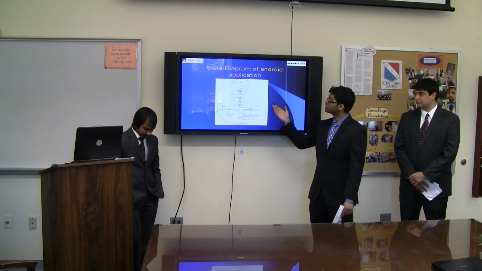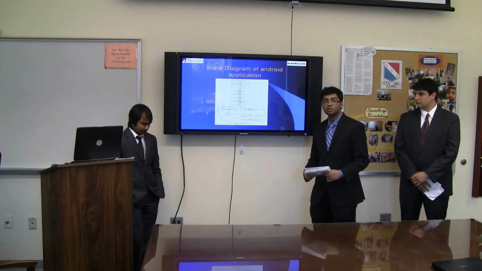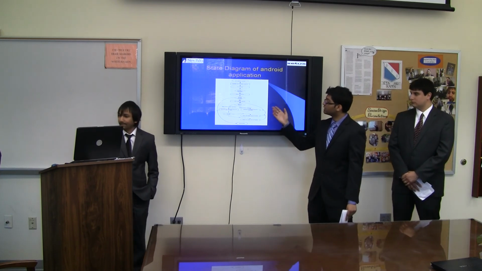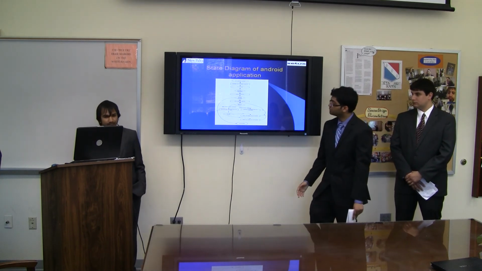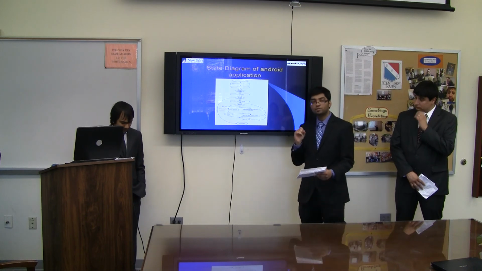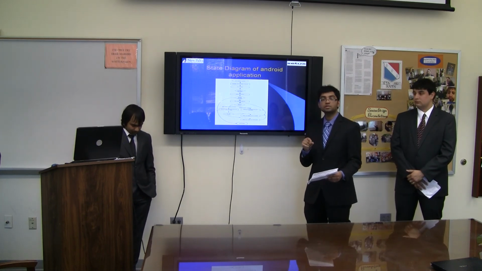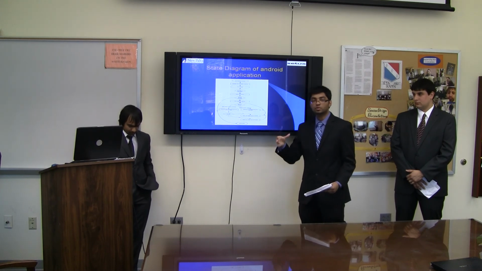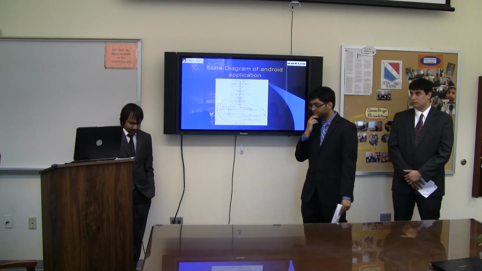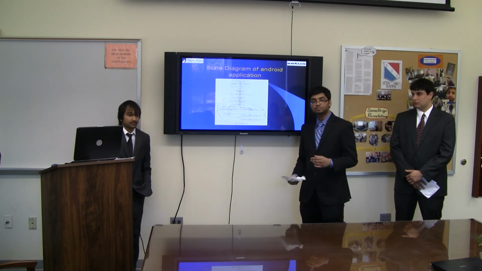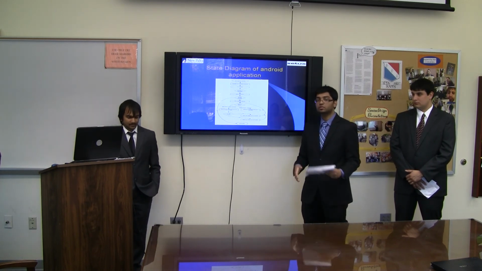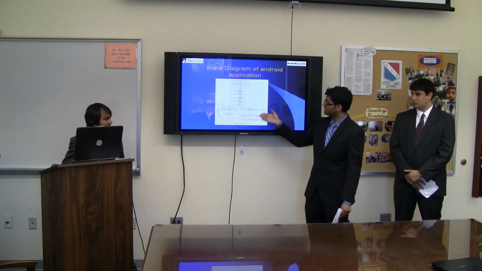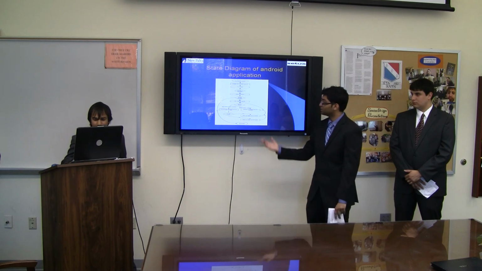Then we needed a program to make a connection with the Bluetooth module. After pairing with the Bluetooth, we wanted a couple of buttons. There's a status button. When you press the status button, it sends certain data over Bluetooth to the microcontroller requesting the status of the LED. The microcontroller then sends the data back. So we needed to think about all of those. This is just the basic flowchart that we had.